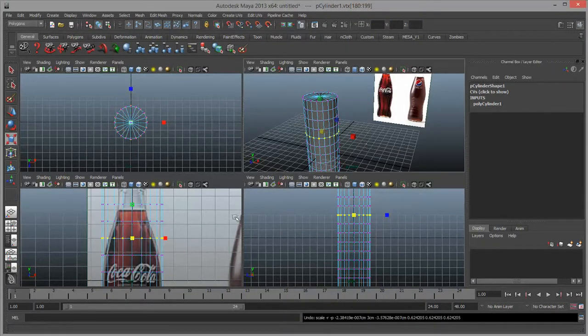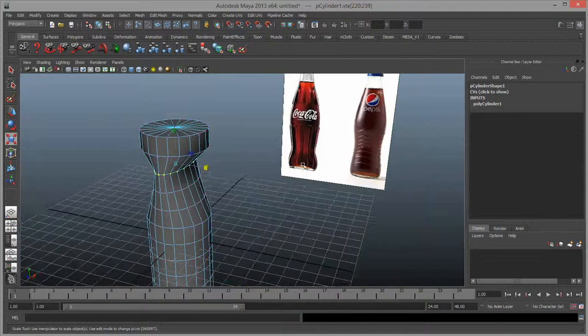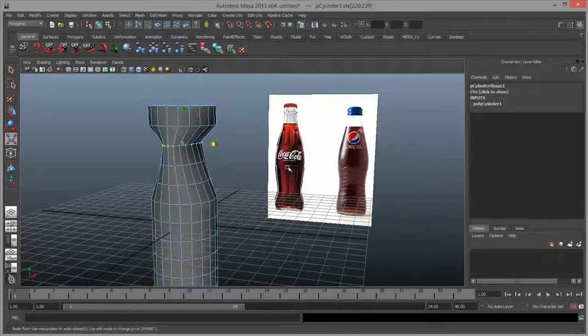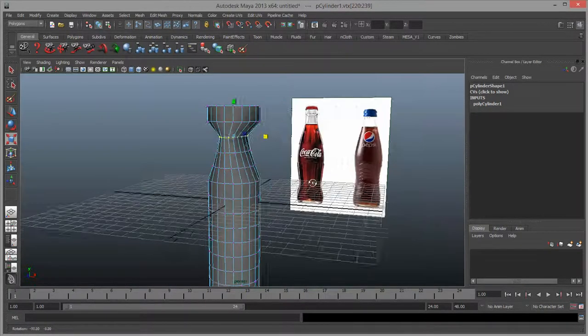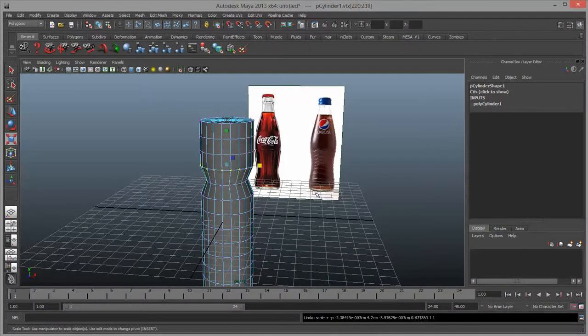Now, something I've seen students do a lot is to work exclusively in this view, select a ring, and then scale it using this component editor on the side rather than the center one. You might not know what this is doing right away, but it will become evident as soon as I jump back into my perspective view. Uh-oh, right? What I was doing is squeezing the bottle down side to side, but I was not reducing its width in depth. So I get this pinched off shape as opposed to a nice round fluted shape. So I'm going to undo those selections.